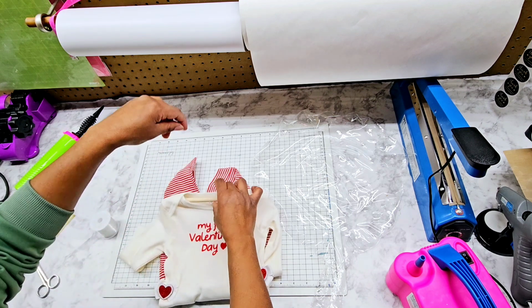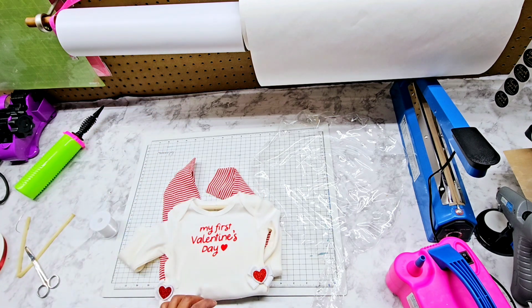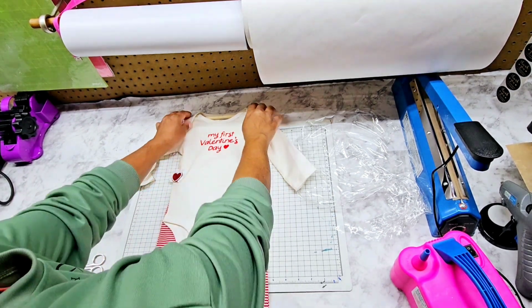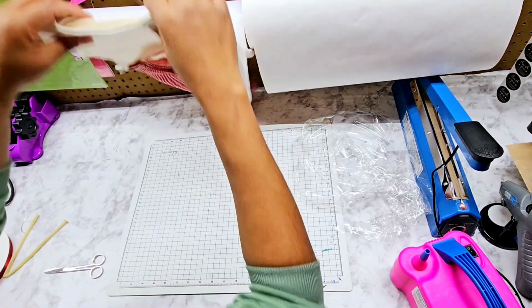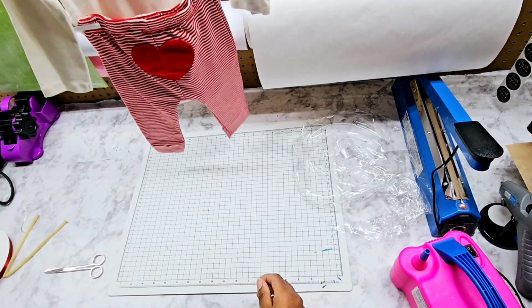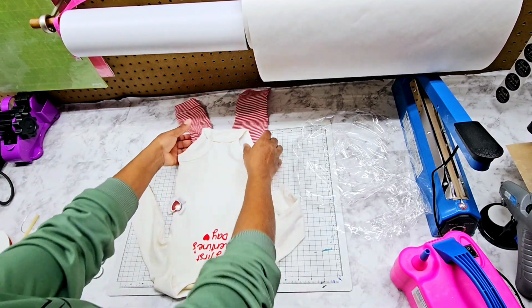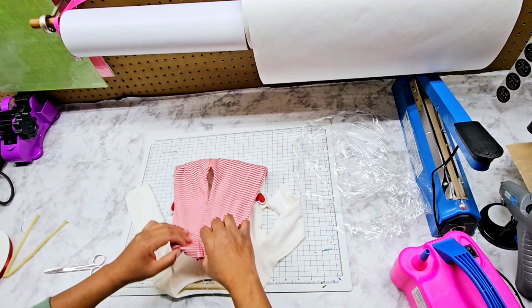And also those two little hearts is like a bow for the kid here. So I just put it right there so it stays there. So now that I have everything looking okay, I'm just showing you the back of it. See, oh, isn't it cute with a little heart on it? So yeah, that's that. So then I'm just going to go ahead and we're going to fold this outfit up.